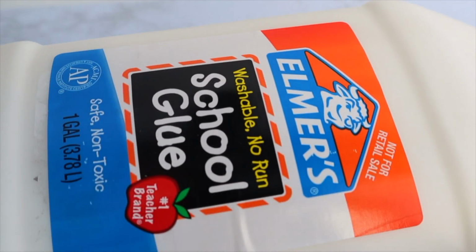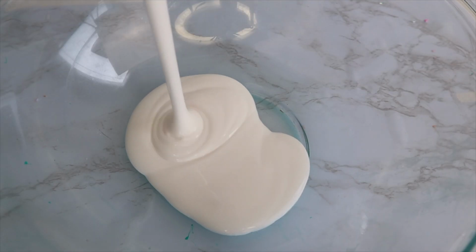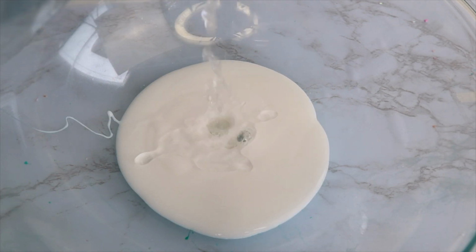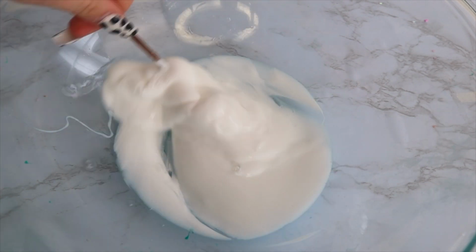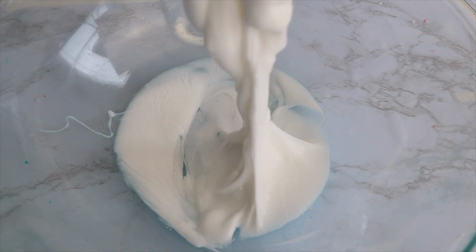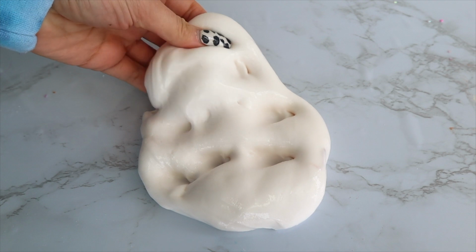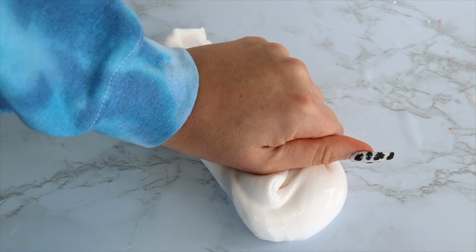This is my recipe, so usually what I do is I either take school glue or Glue-All. The difference here is in the thickness. School glue is thinner and very glossy, and then your Glue-All texture will be very thick and glossy as well. You can be the total judge here. For me, a nice basic butter slime recipe, we're going to go with the basic cool glue recipe.